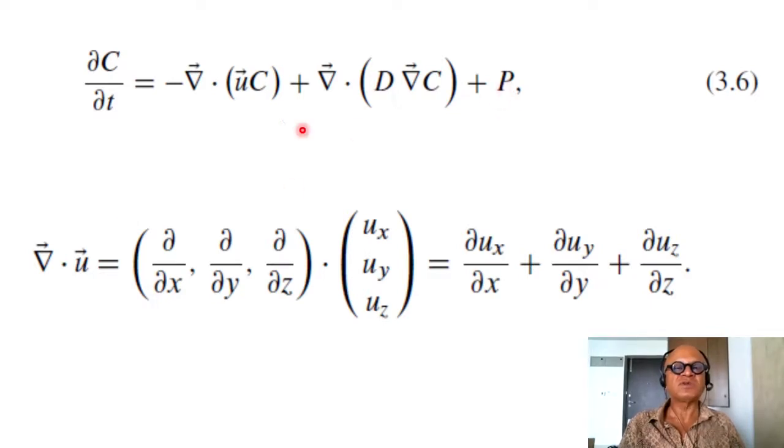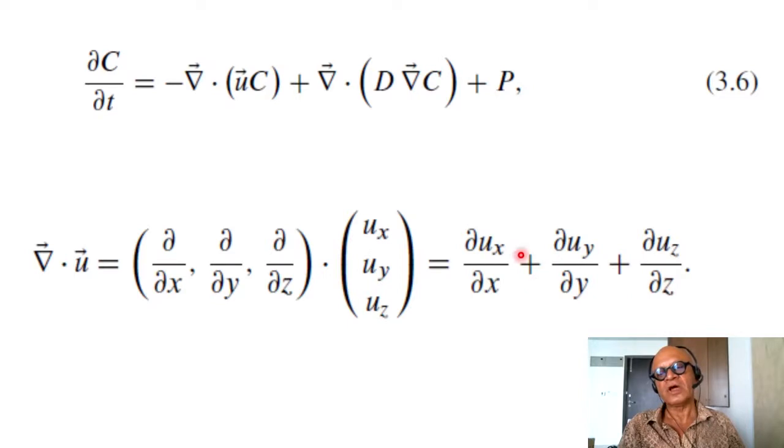So here the divergence is an operator that basically takes two vectors and produces a projection which is scalar. Gradient is of course what we saw before: d/dx, d/dy, d/dz, i, j, k in three directions. It is dotted with ux, uy, uz, which is again i, j, k. So it just gives you dux/dx plus duy/dy plus duz/dz.